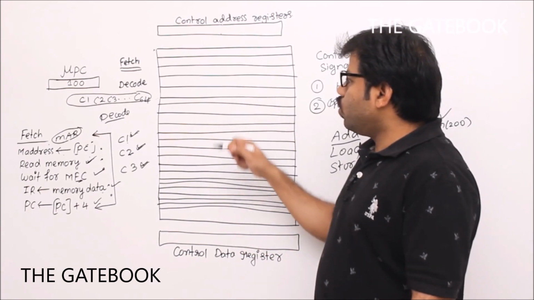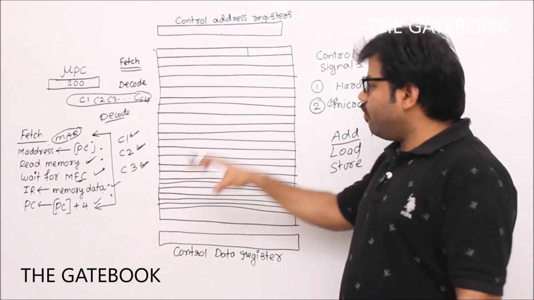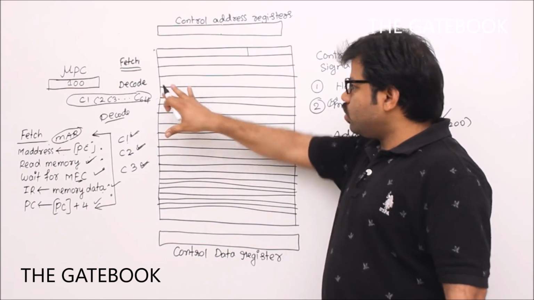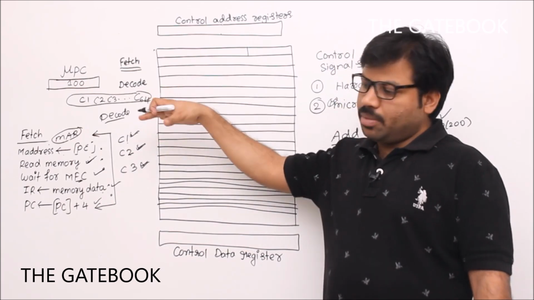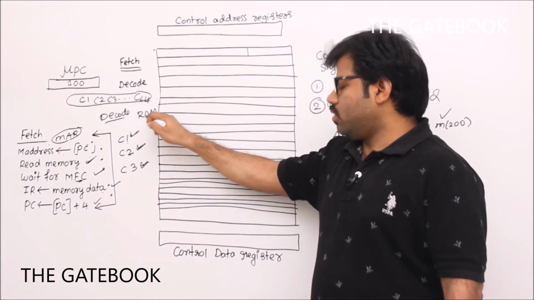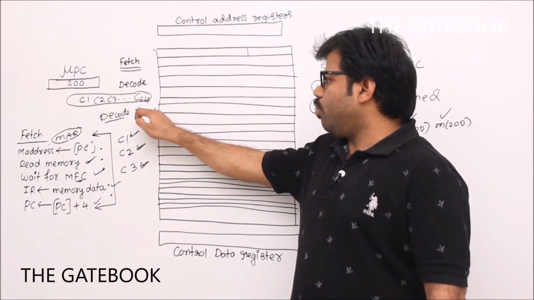Then we are going to program it in memory. Don't ask me where we are storing this. Somewhere, assume that it's a memory. Maybe it's not main memory. Generally it will be stored in a read only memory, ROM. We will see that detail later. At this moment, it is some memory.